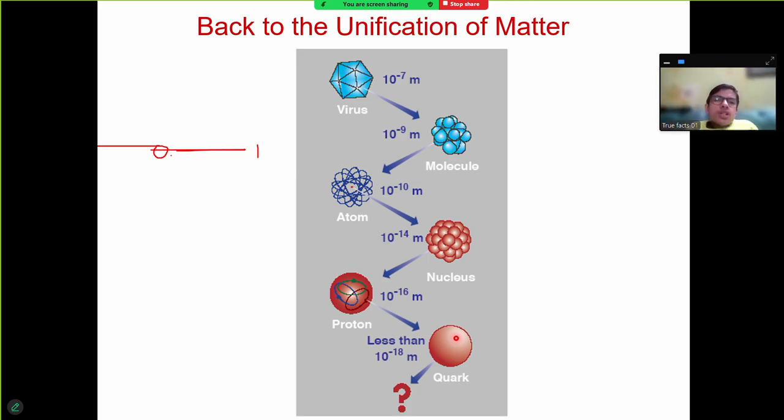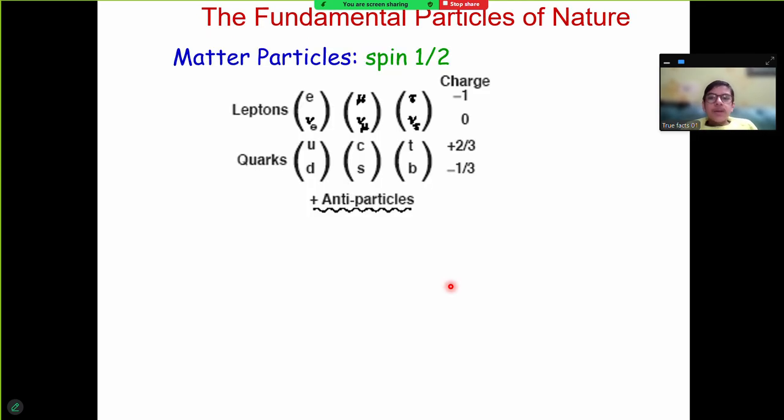But now our question is, what is smaller than a quark? See, what is smaller than a quark? That's my question for you. If you are a string theorist, you will say we have strings. If you're a loop quantum gravity person, you will say we have loops. It depends.